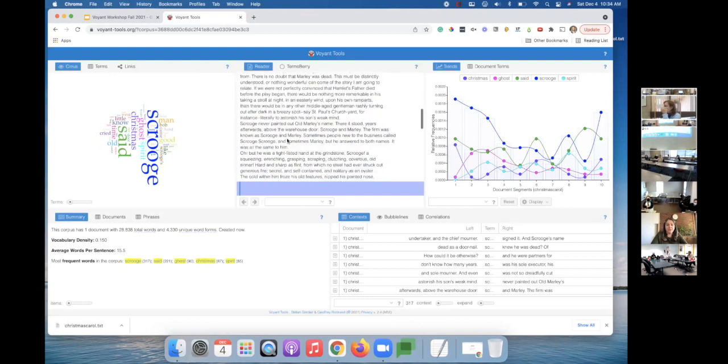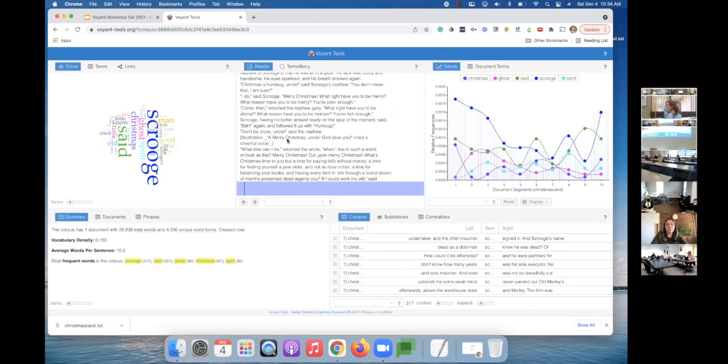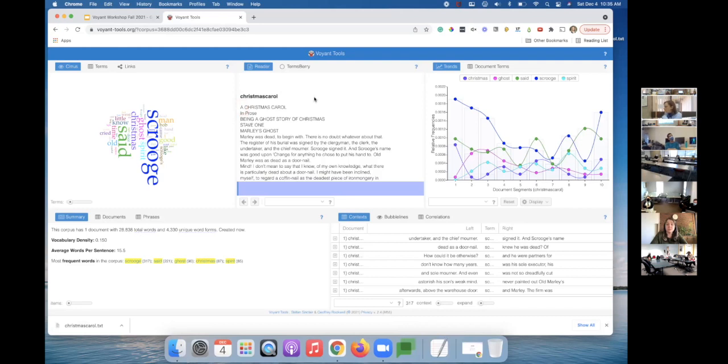I really like that they have a reader with the full text in it, because what this allows you to do is while you're looking at the text as a distant reading, you know, you're looking at the word cloud or the trends or whatever else, you also can do some more close reading by referencing the text in this particular skin.